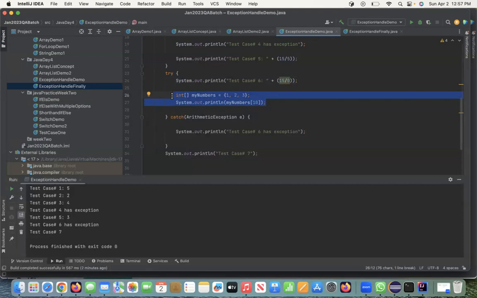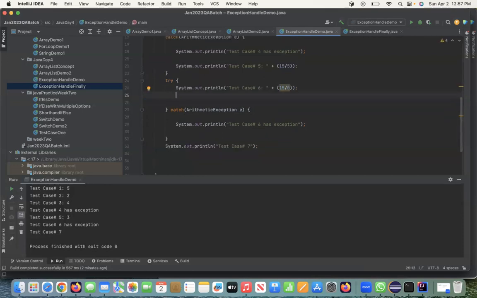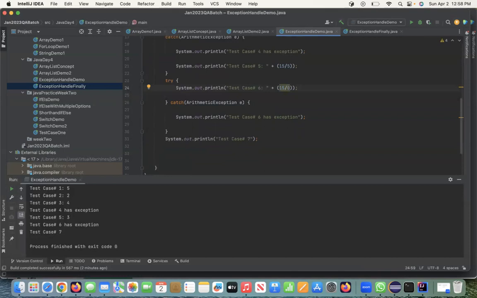That's why you don't keep one try and keep all 10, 15 lines of code inside. That's the concept. You can keep it, but it will not be executed, meaning the testing will not be done correctly. But you will not see any error either. That's why it is not recommended, because it will jump right here whenever it gets the exception.